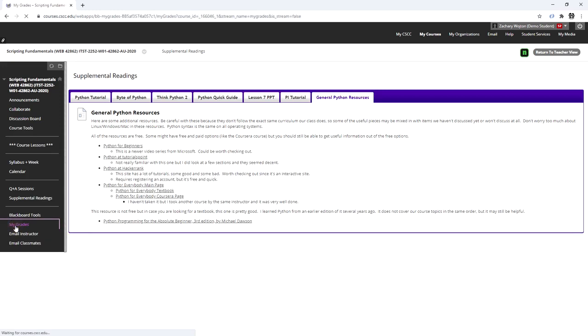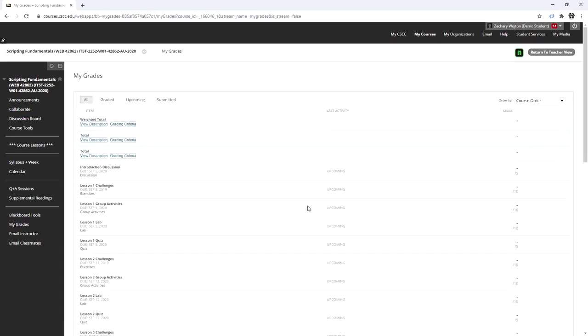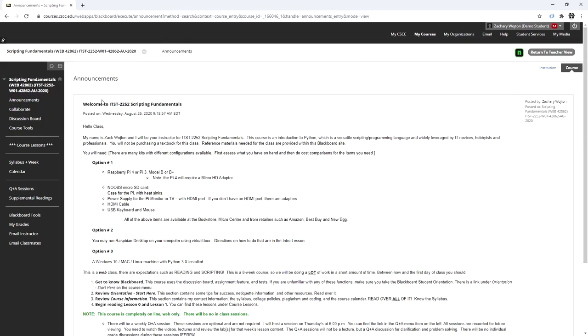And My Grades, of course, which will list the grades that you've turned in and show you the points. And speaking of points, there's 300 points available in this course. So every point matters. Your final is a pretty hefty chunk. It's 50 points total. So there's 250 points to earn, not counting the final, which is your other 50. So just stay focused in class. We'll take it week by week, and it'll be a good journey.